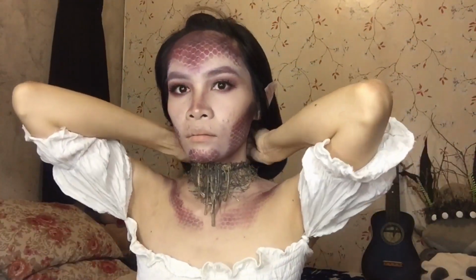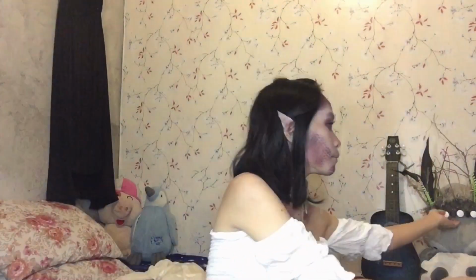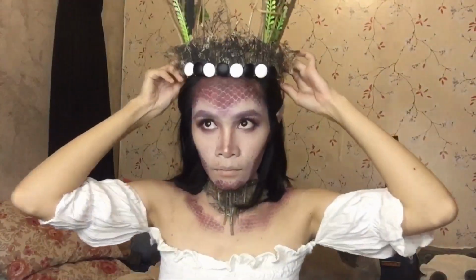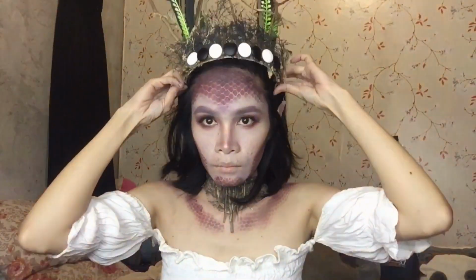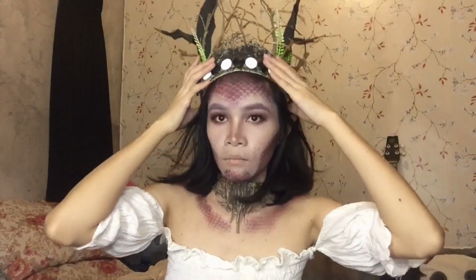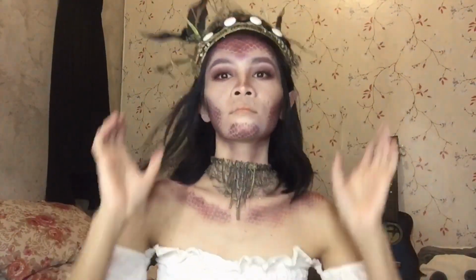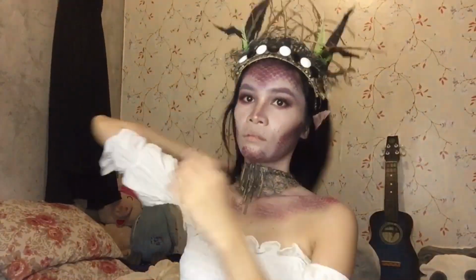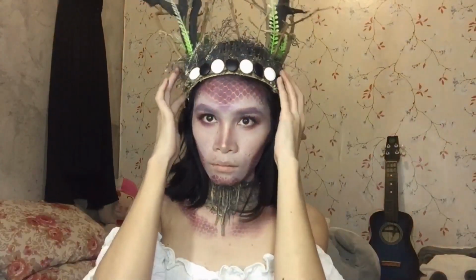And of course, to complete the look, I have here a choker that I made using twigs that I found outside our house. And I also created a headdress just 2 hours before filming this, using some twigs as well, and some fake leaves and an actual leaf, a mango leaf. Actually, I have it painted with black just to complement the look that I have right now. So this is going to be the final look, guys.